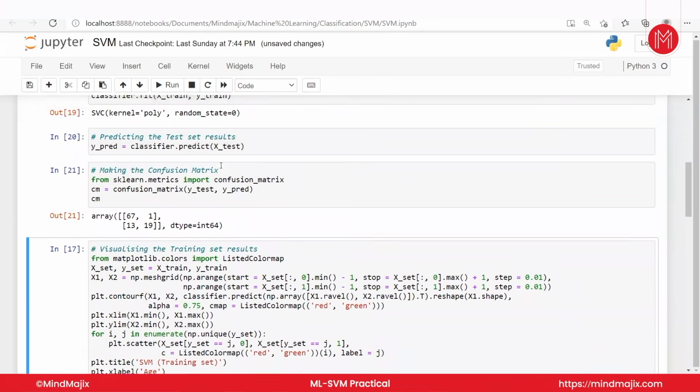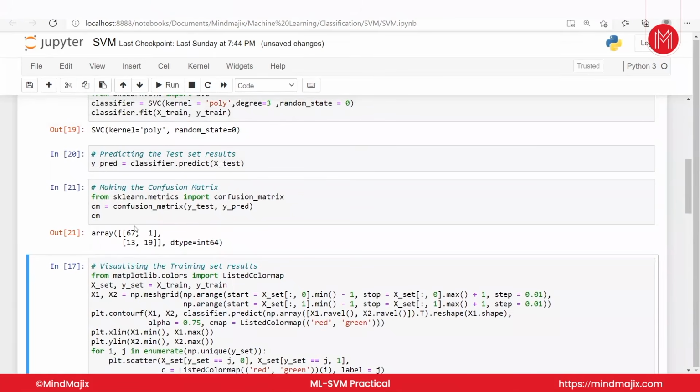Yes, now we are getting the highest true positive with the polynomial kernel, because when we apply the linear approach we are getting 66, and when we apply the RBF kernel we are getting 64 true positive. But when we applied the polynomial kernel, the true positive became 67, and if you compare with the false negative it became 19. So it's very low. In the previous one we were getting 26, 29 false negatives, but here we are getting fewer false negatives. So that is again an important part.